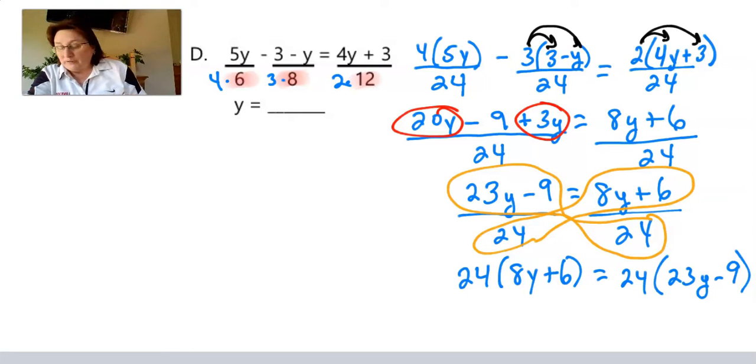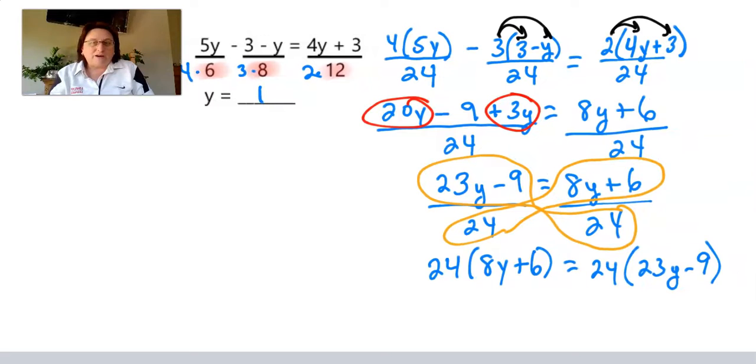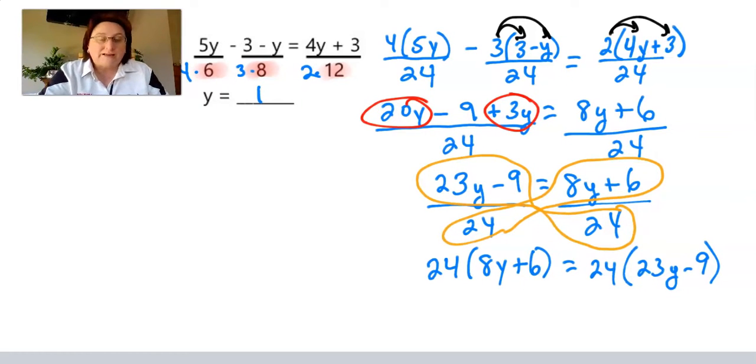All right, so hopefully you guys worked it out, and it came down that y simply equals 1. Can you believe that? y equals 1. Okay, so let me go ahead and work out the rest of this for those of you that would like to see this. Now, guys, if you notice right here, I've got a 24 on the left-hand side and a 24 on the right-hand side. Well, if I divide both sides by 24, these 24s go away, which makes it really, really nice.